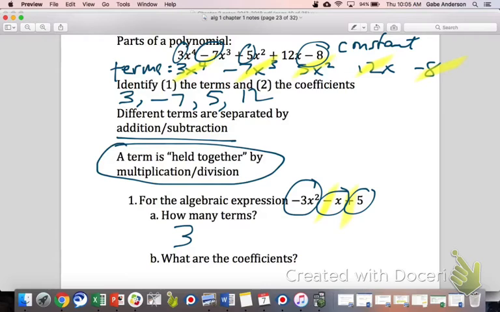What are the coefficients? So what's the very first coefficient we come to? What do you see, Jake? Negative 3. That's correct. Negative 3 is the first coefficient. The second one is maybe a little tricky, right? Hosanna, do you see it? What do you think? It is negative 1. It says negative x, doesn't it? And so it's kind of like, well, what's the number that's there? Well, if it's a negative x or a positive x, the coefficient is understood to be a 1. You could put a 1 right there and it wouldn't change anything. So the coefficient would be negative 1. Negative 1 times x is the same thing as negative x.